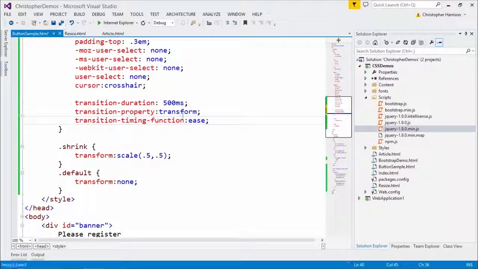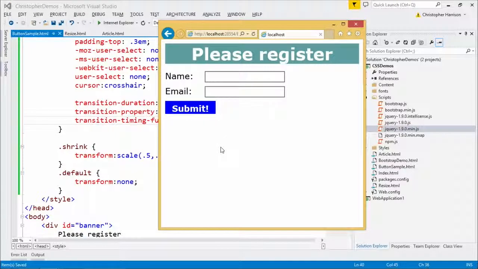Okay, so now let's come back over here, let's hit refresh, and now what you're going to notice, ooh, and then release. Ooh. Very nice. So just like that, I was able to build all of that, and I really should add in a mouse out as well, so that if somebody does that and then pulls their mouse away, it will come back out, but that's okay. You start to see where all of this is going.